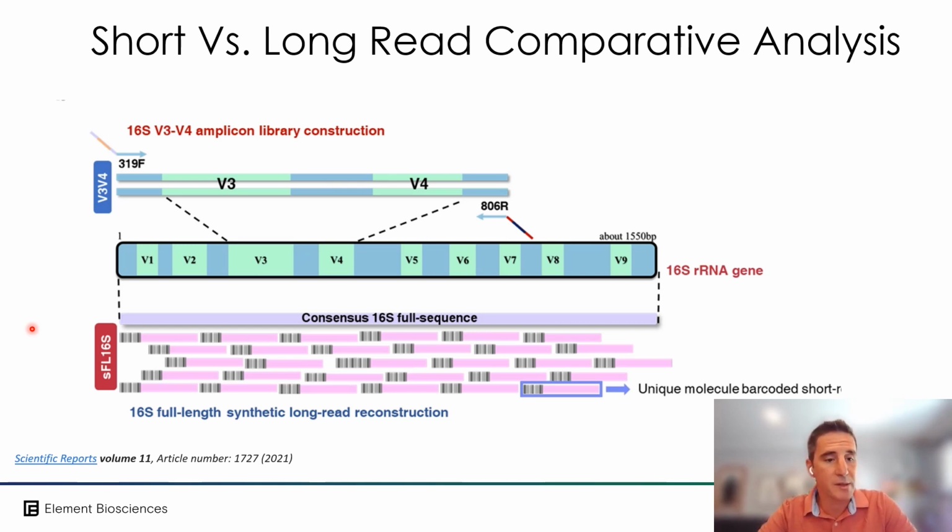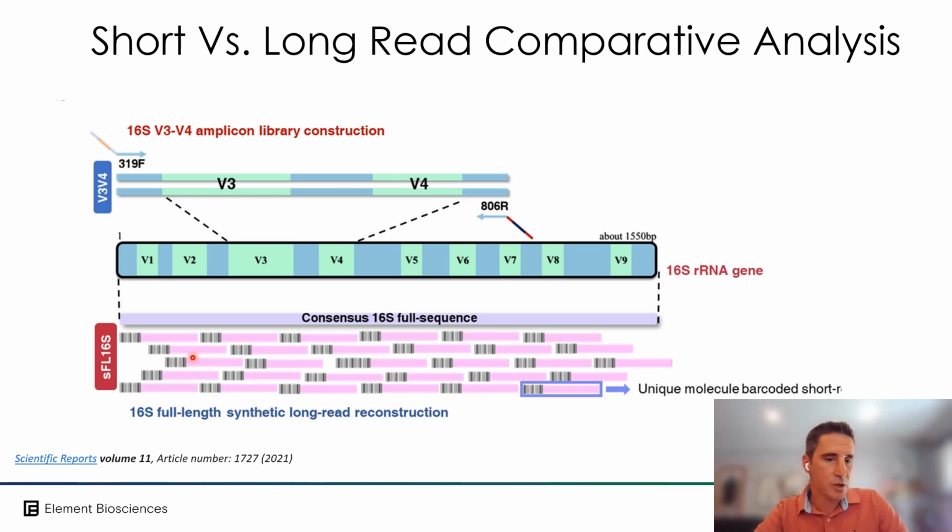So let's start with this Scientific Reports publication from 2021. What this group did is compare V3, V4 sequencing on an Illumina MiSeq with paired N300 sequencing to LoopSeq V1, V9, 1500 base pair sequencing. So this is the V3, V4 segment that was sequenced with these 2 primers, and then the LoopSeq amplified the V1, V9 using the 27F and 1492 primers to amplify a V1, V9, 1500 base pair fragment.